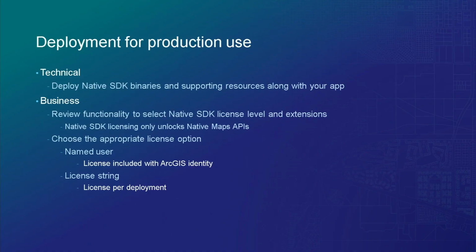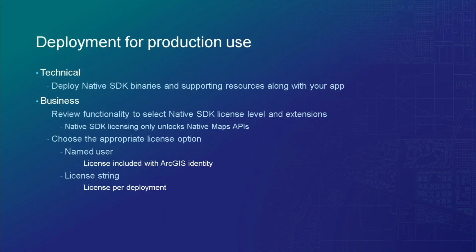There are two different options for licensing. One is the named user approach, which means an ArcGIS identity. If the users of your application in production have an ArcGIS identity, it's an option. If they can be online at least every 30 days, fantastic. You can take advantage of basically native SDK licensing built into named users, built into your user types. If you don't have users, or if you can't guarantee they're going to be online at least every 30 days, then we also have the license string approach. The license string approach is basically a string that licenses levels and extensions within your code. In either case, you're still calling set license. It's just that in one case, you're passing basically portal info from an authentication workflow.